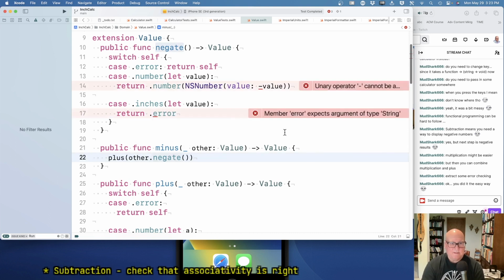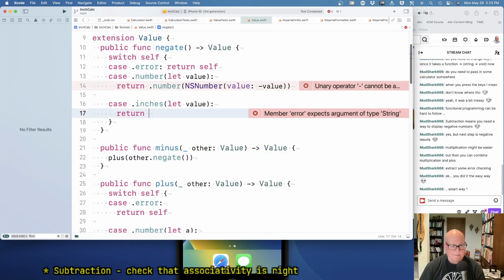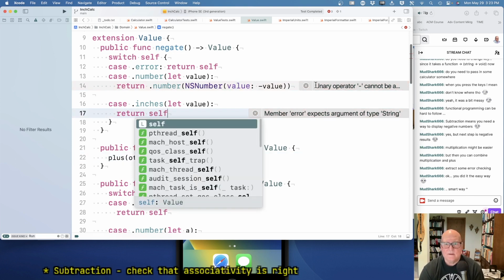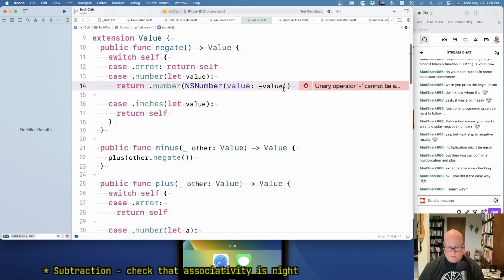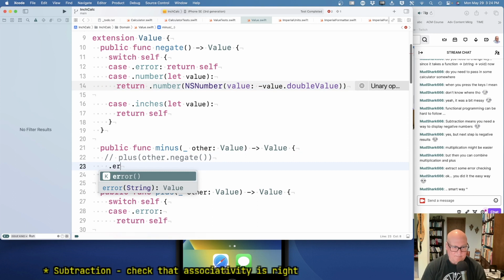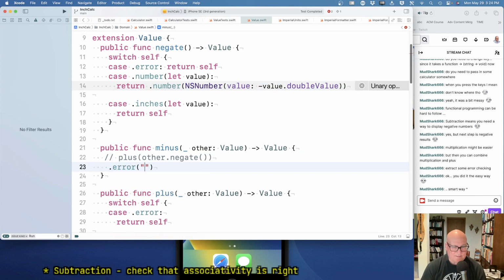Yeah, it feels like a shortcut in some ways. Let's return self. Really? Value dot double. All right, but I keep shortcutting things.